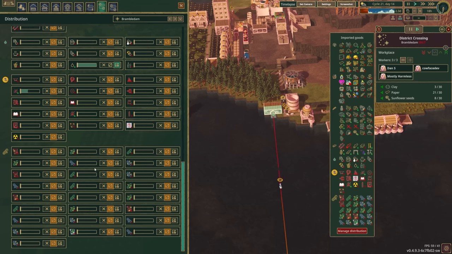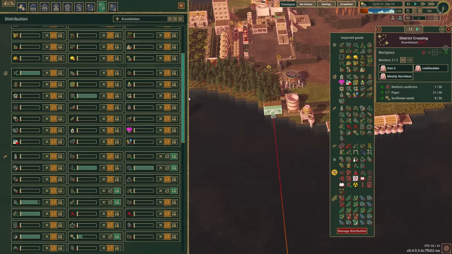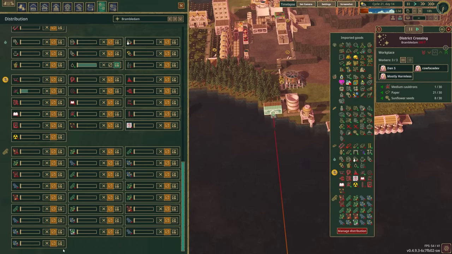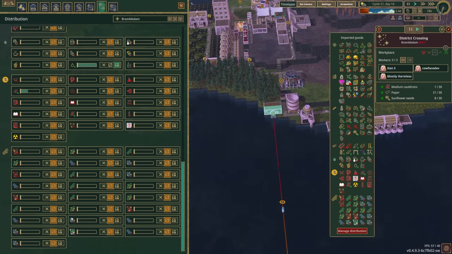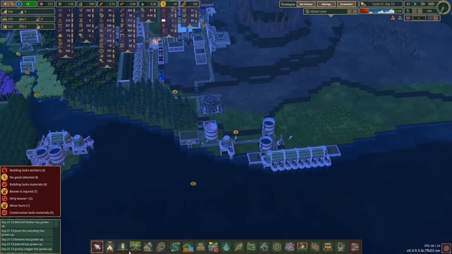Dynamite. Where in the world? There it is. Set to always import. Okay, so that's fine. I wonder if I can figure out which one of these sparkly blue things was the one in that one building. Mechanical water pump, fancy blueprints. Small aquifer pump. Mechanical drill. Clockwork hydroponic farm. Fancy mechanical blueprints. Well, consider me thoroughly confused. We're going to go somewhere else.